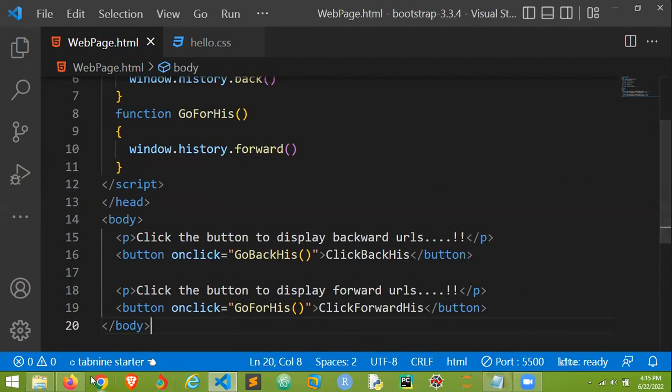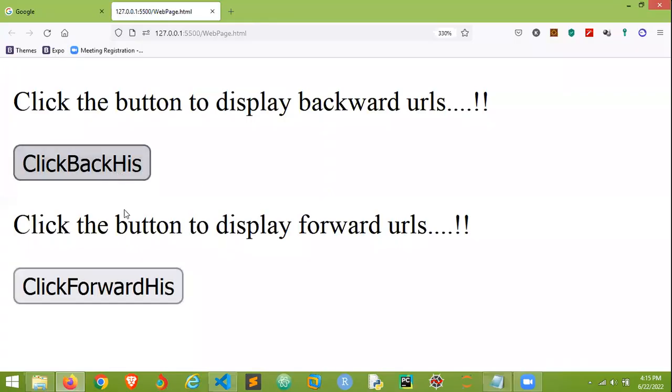Right, I'm going to execute my program here. Click on that. Is it working? Click on this. Is it working? No. Why are these two buttons not working? Is there any reason? If you observe very clearly, this is disabled, this is also disabled.